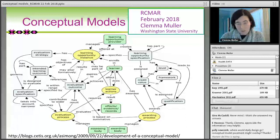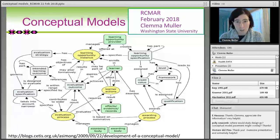So the question is, where would the study design go? And that's a really good question. And again, it's going to depend on your own preferences and best practices for writing manuscripts. What generally works for me is to put a picture of the study design itself, especially if it's an intervention study. I usually put that up in the overview of what I call section A of the approach section.